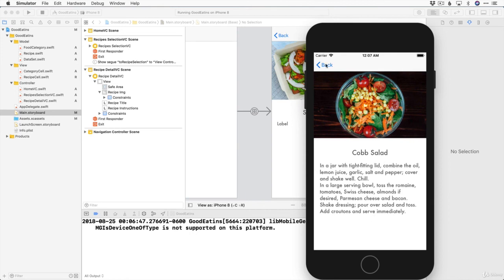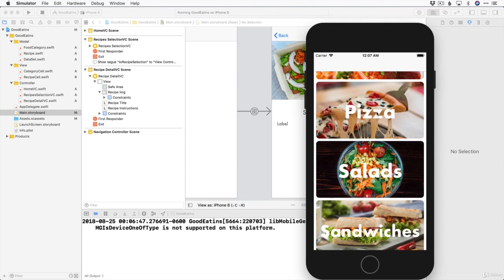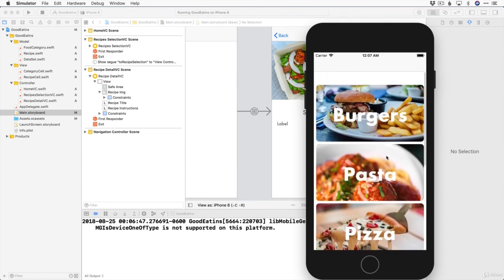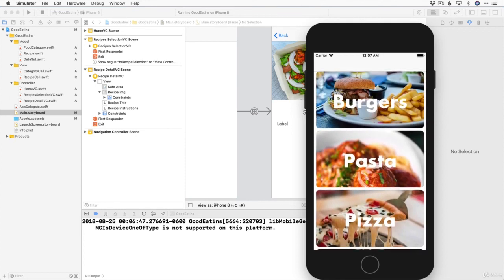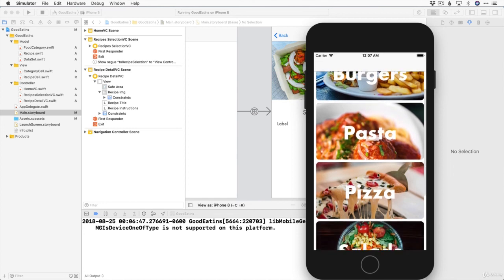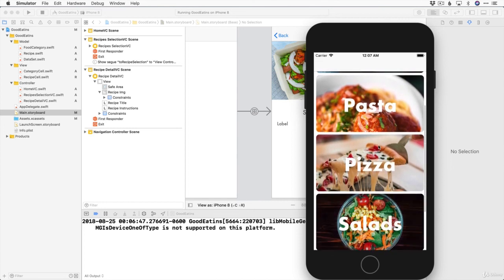All right, so that's it. We have made a beautiful app where we have learned a lot. We started out making our data models using structs and our data set. Then we learned about table views and protocols and delegates.